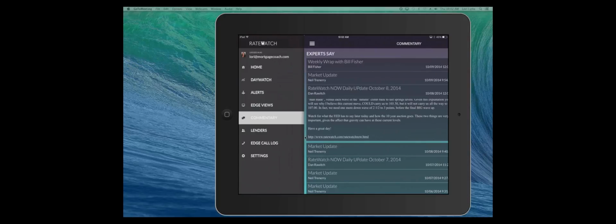which you can bookmark. And then you have the lenders that I discussed here. You'll be able to see how the pricing is working with the various lenders. Edge call log, and then lastly settings, and this is where you want to set up your information about receiving notifications, updating the schedule, what time you want to see those alerts. You'll be able to identify that and provide that information.